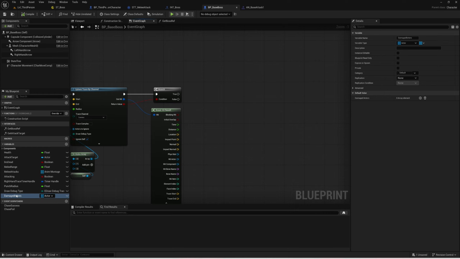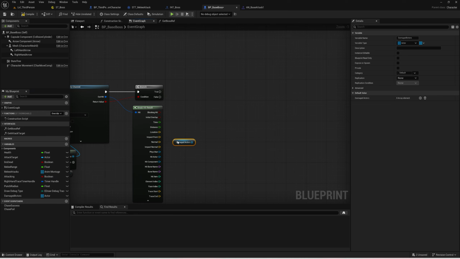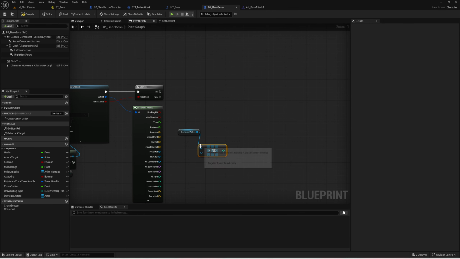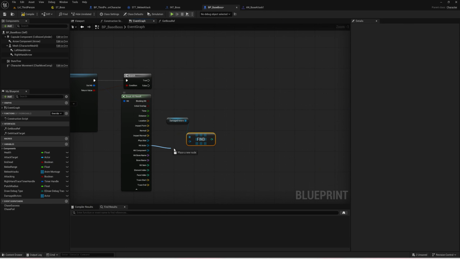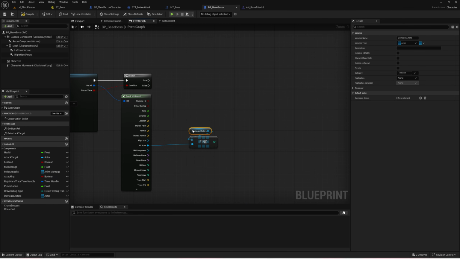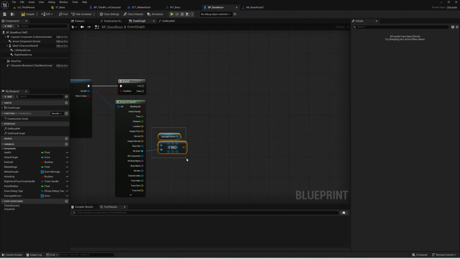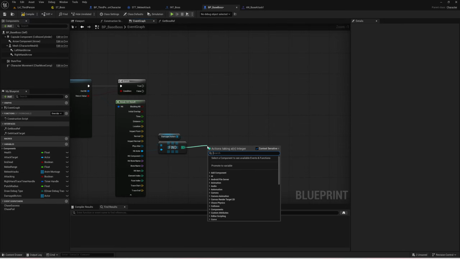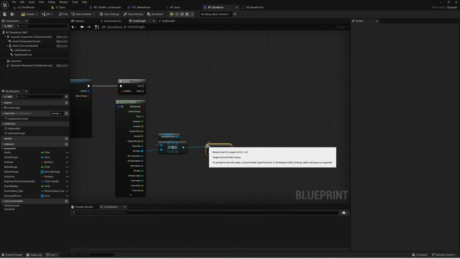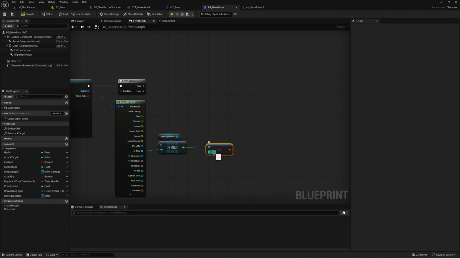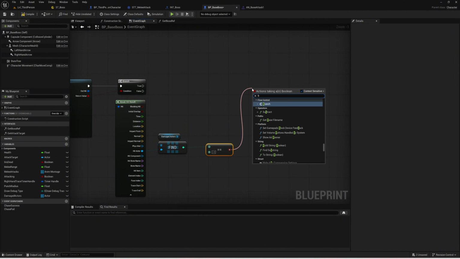Okay. And here we're going to get damaged actors, and we are going to say find. Now, if you ever try and find an actor or anything from an array and it returns -1, it means that that value isn't in the array. If it is in the array, you'll obviously get the index position of the item within the array. But if this returns -1, that's the same as saying it just isn't in the array. It couldn't be found. And that's really useful because we can just say equals equals, so exactly equal -1, check if this is equal to -1, and then do a branch.